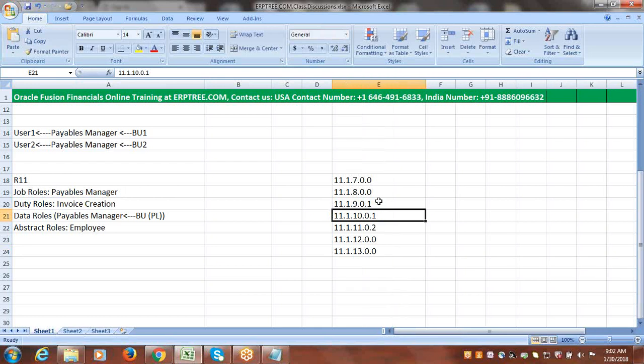This is how we have versions in Fusion applications.